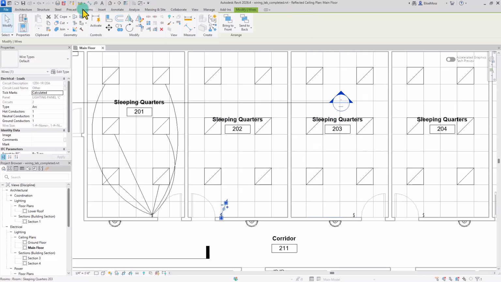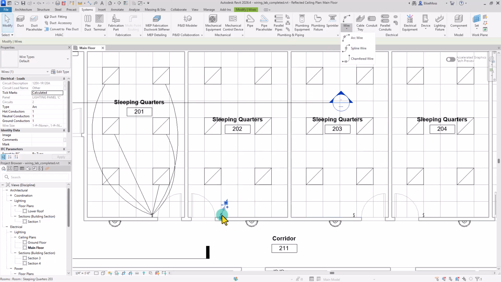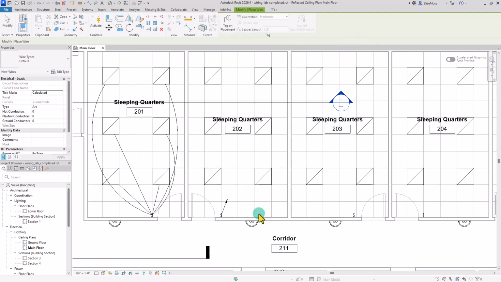I can then go back to Systems. I can select the arc wire and wire it to the different lighting fixtures in the room. I want to go through my floor plan and do that.